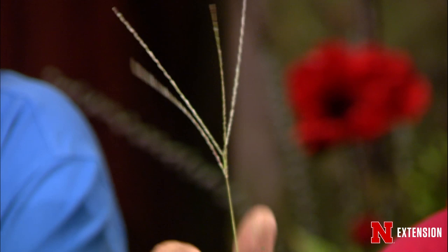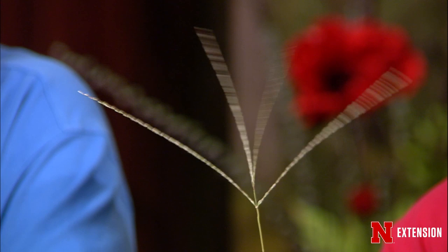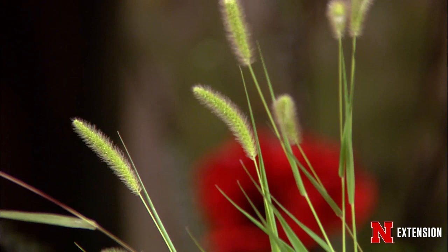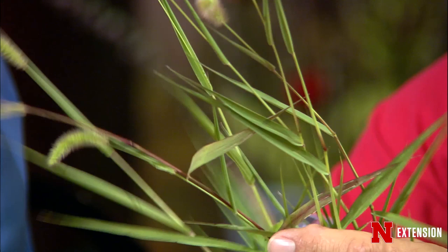Matt brought some weeds from the pasture. The first is large crabgrass — this one was growing in an unmowed area and is almost two feet tall. If you let it go, it'll grow; if you mow it, it'll still grow and produce seed heads. If you have a small lawn and don't want crabgrass next year, you can pull it out since there are really no herbicides that do a good job once it's this big, unless you're spot-spraying with Roundup. Same with foxtail — it's setting you up for next year. Just pull them out and throw them away so the seed is gone.